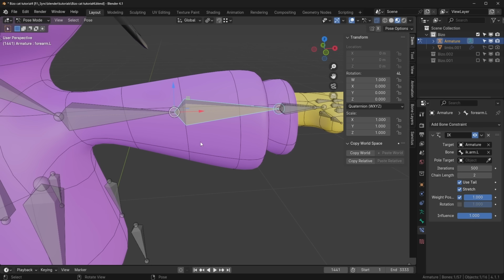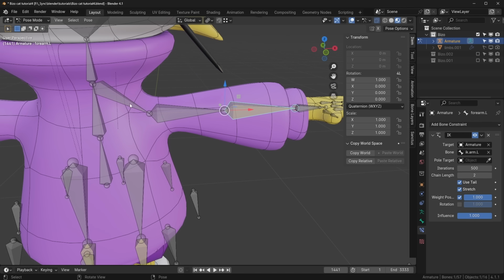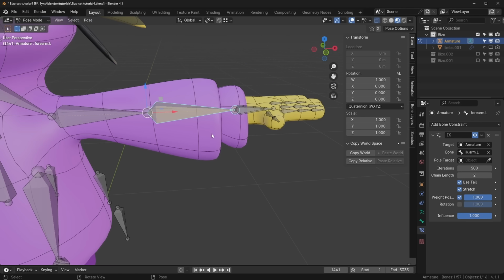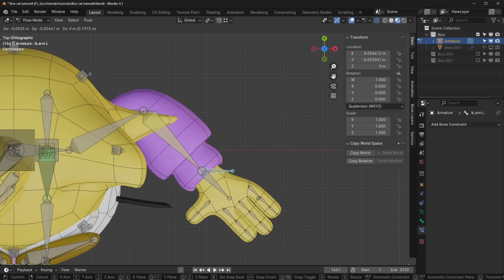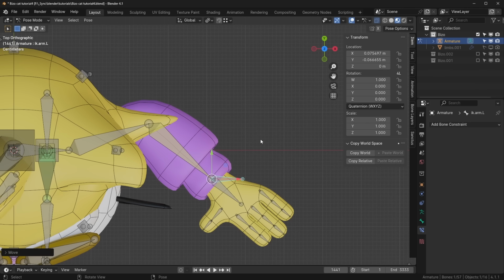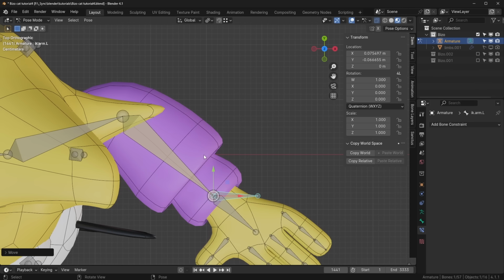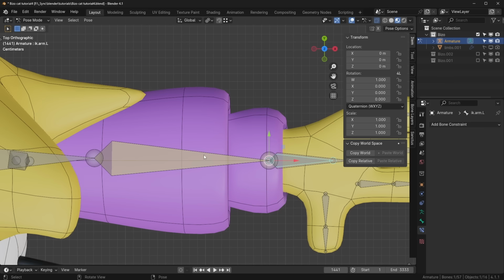Let's make sure that's selected, go over to bone constraints, and set the chain length to 2, because again, we only have these 2. If you want, you can set it to 3 and it will control the bone right here, but I'm going to leave it set to 2. And I do like how the elbow is pointing this way, but we should also add a pole target for this too. So I'll press Alt G to reset the location.